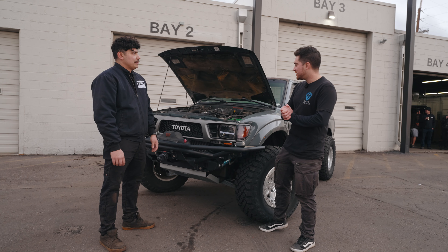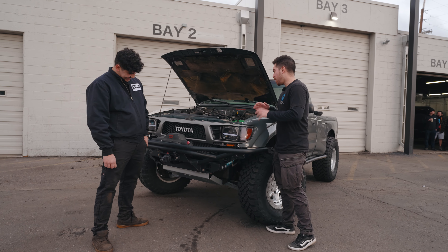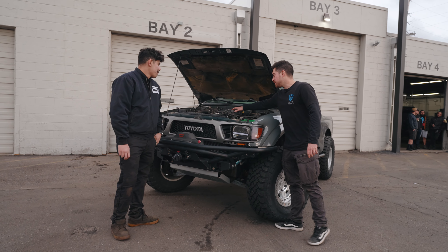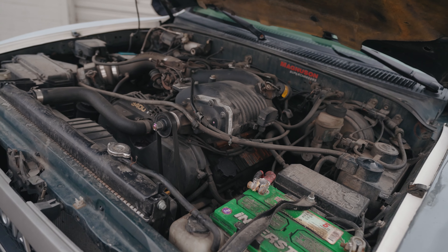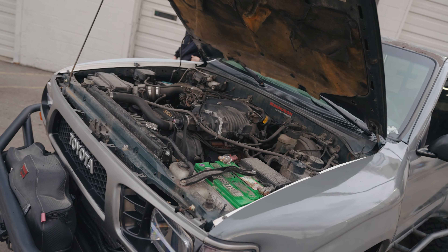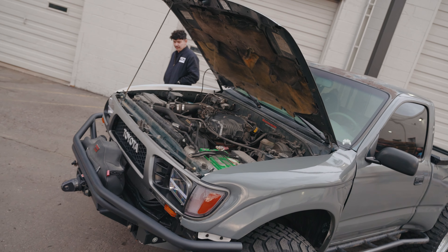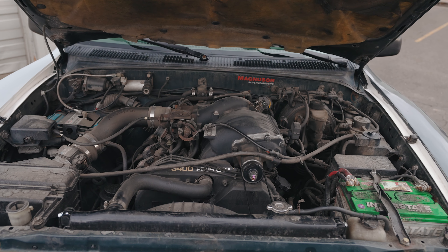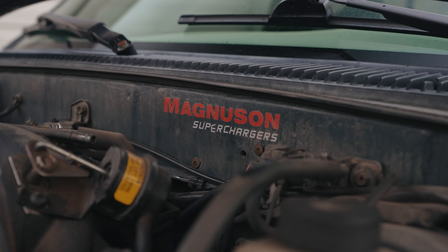Talking about the engine — I didn't want to geek out with you too much before this walk-around — what do you have up here? This truck originally came with a 3.4, which is kind of rare because these single cabs don't have a 3.4 in them originally. That was one reason it caught my eye. I just said, all right, I need to have this truck, and then put a new engine in it — well, a newer engine that had about 150,000 miles when I put it in — and then I said, let's keep the party going and throw a supercharger on it.